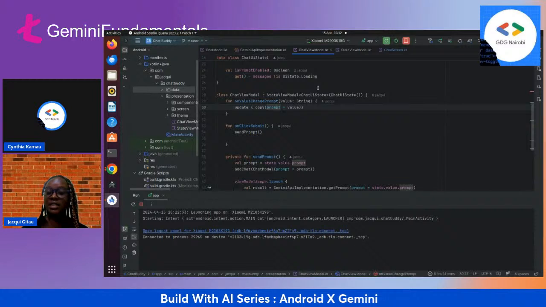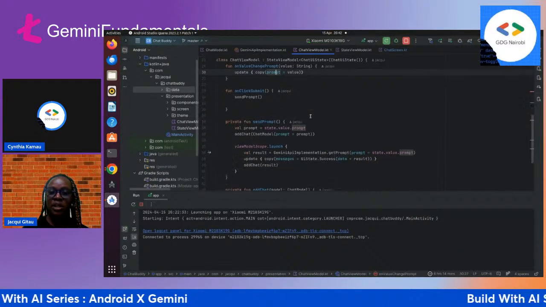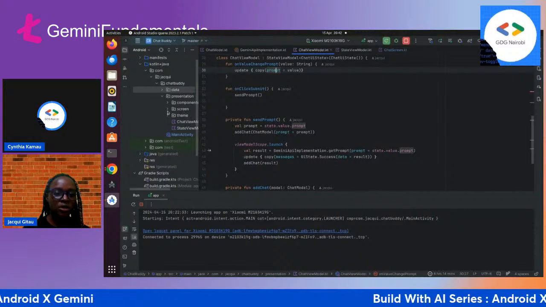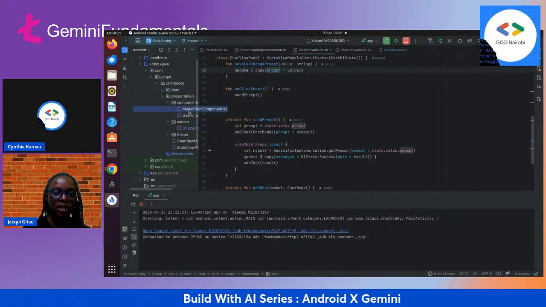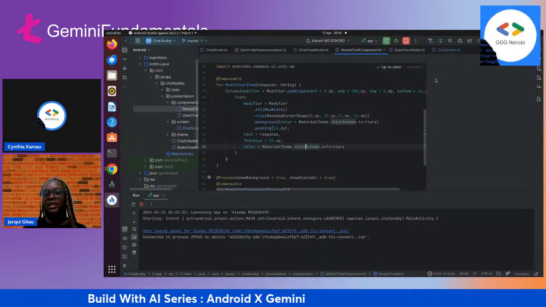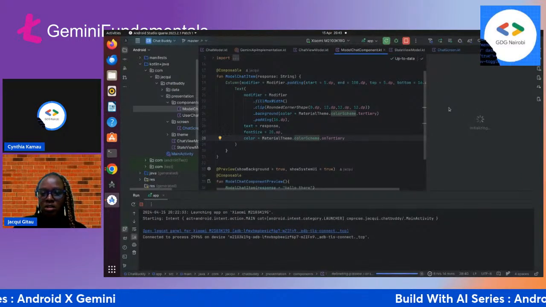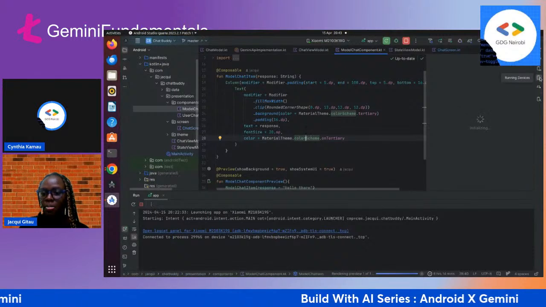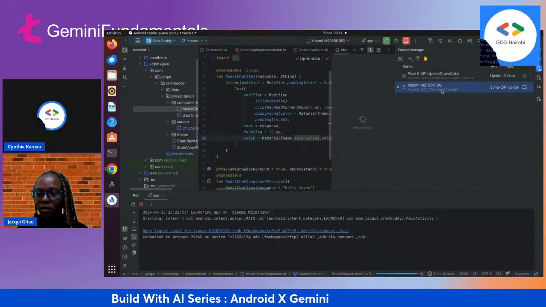Next, after handling state, now it's how I was able to render all this on the UI using composables. First of all, I'll go through the different components that I created.